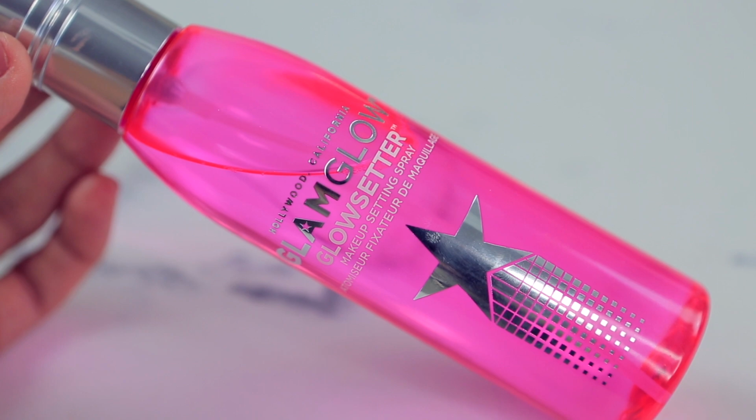And then last but not least, I'm just gonna do a little bit of a mist of the same setting spray just to lock everything in place.